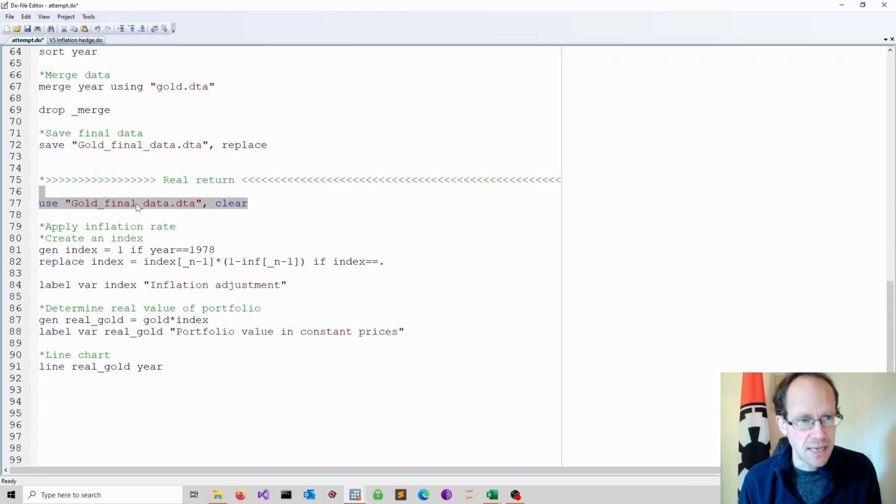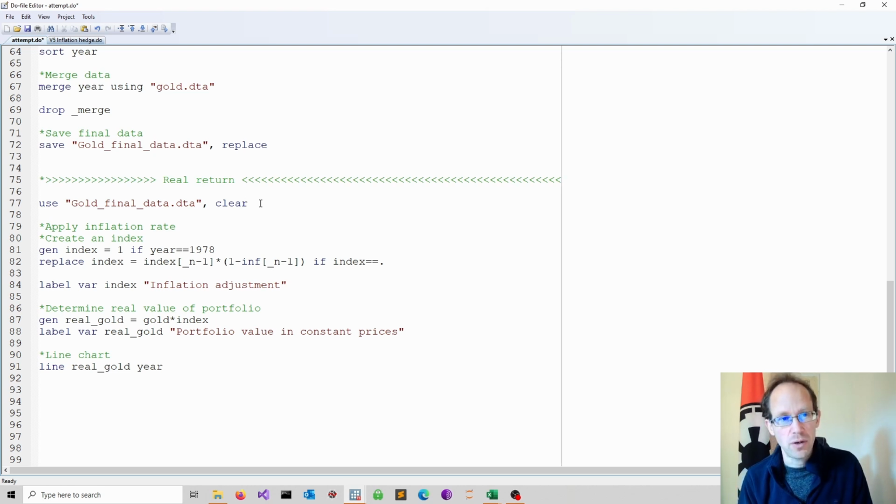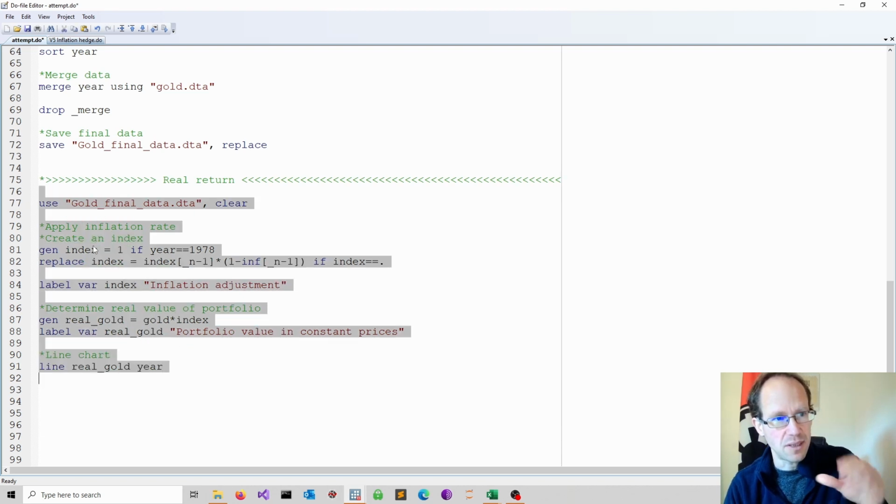So you see, I save the data after doing all the merging, and then I open the data again in line 77. Why do I do it? Because very often actually I separate the data work and my data analysis. So I keep them in separate do files. If it's a small project, I might put it into one file, like in this case. But very often I would like to start running my analysis from here. Otherwise, I spend lots of time redoing my data work, which is of no use really.